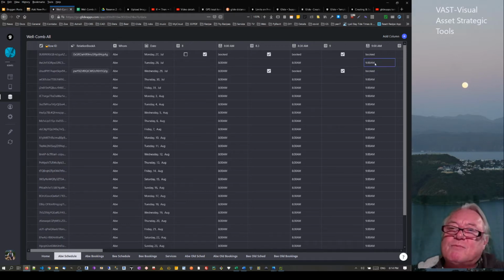Because what happens when you submit the form, it takes the information out of here, so it actually copies this 9 a.m. across to the other form, and at the same time it's copying that information across, it ticks that 9 o'clock box. So when it ticks that 9 o'clock box, this then looks that up, and then this changes because that's changed. So the first event is it takes the information and puts it in the form. Then it returns the switch to say that it's booked, and then this column gets updated.